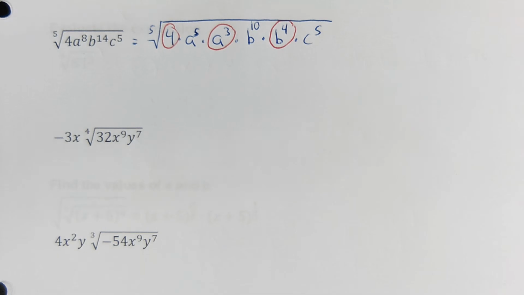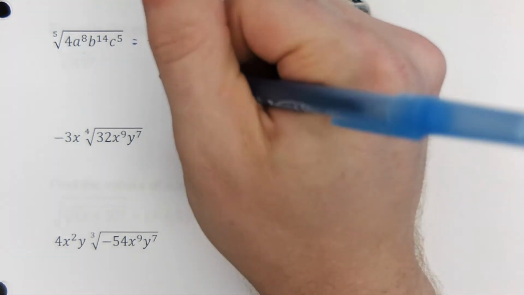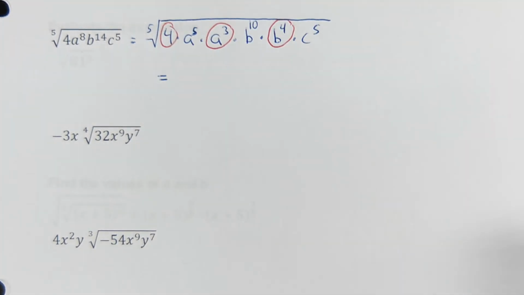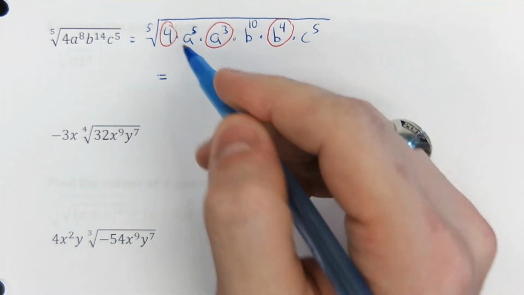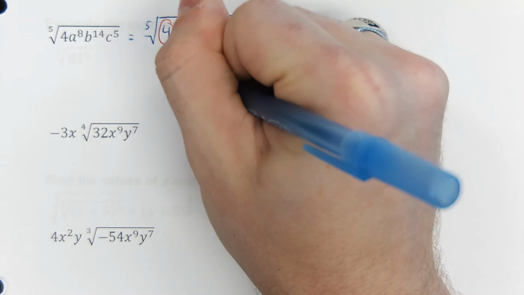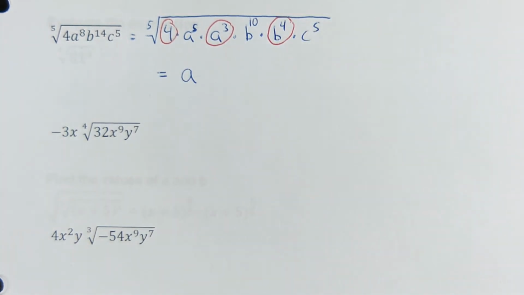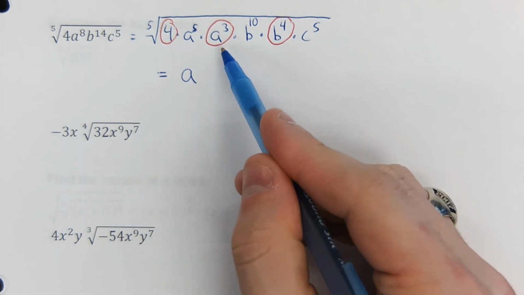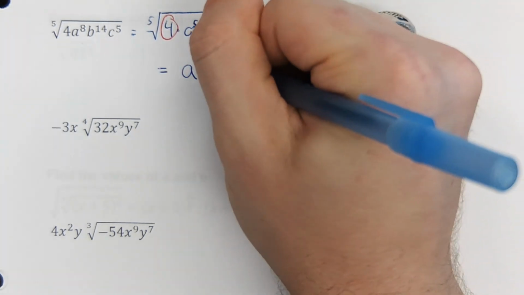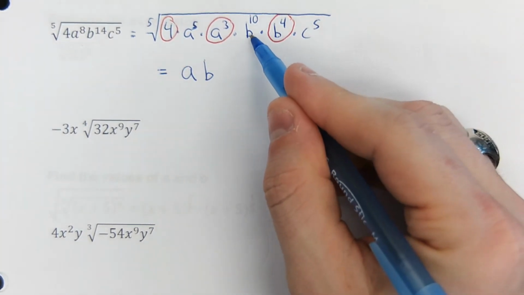Oh, okay. Alrighty, well, things that don't have red circles get to come out. When this A comes out, what will its new exponent be? Well, I mean, it has to have an exponent. It'd be a 1. Now, we don't have to write the 1. We don't want to say nothing because a to the 0 equals 1. But we just say it's got nothing to write because 5 divided by 5 is 1. Skip over this guy. It's stuck. When the B comes out, when this B comes out, what is its new exponent?